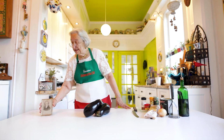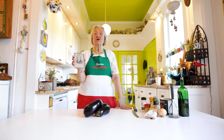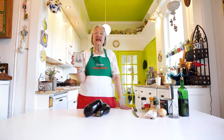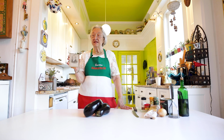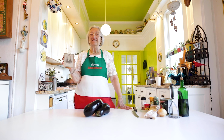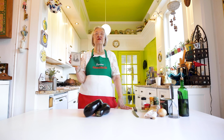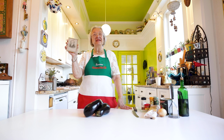By the way, this is my little portrait of Vincenzo Bellini that my father, who was a lover of classical music, but particularly a lover of Bellini, gave me when I was 8 years old. Since I was 8 years old, I moved to the United States. I moved to the Bronx, then I moved to Manhattan, then I moved to Teaneck, New Jersey, and now here we are on the cliff. And this little portrait has never left me.